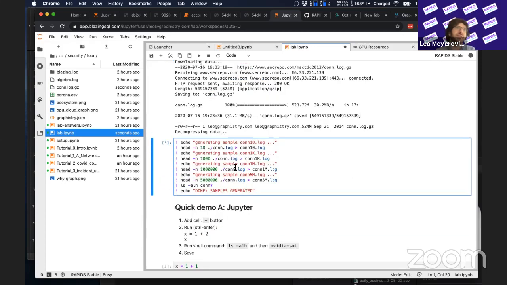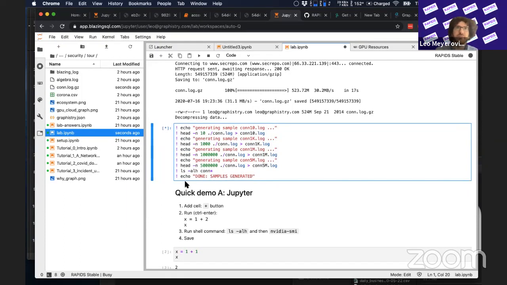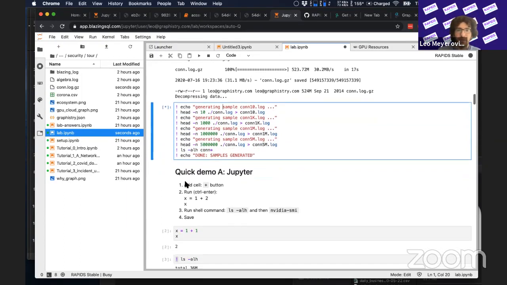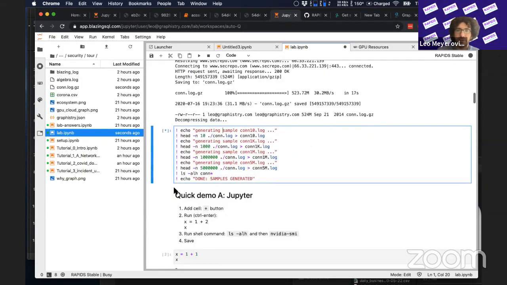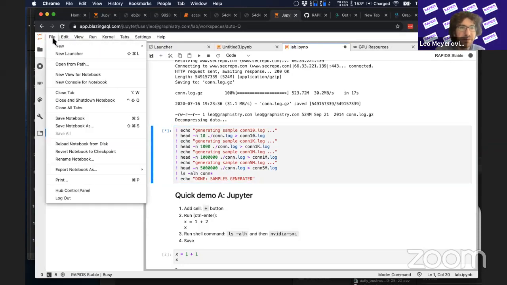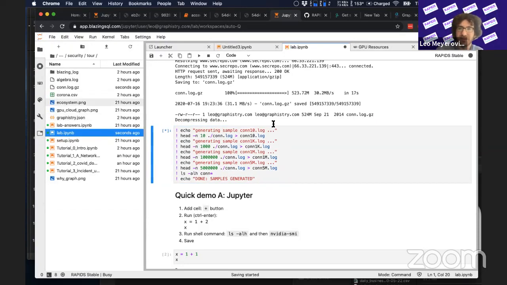Often in GPU work, it's nice to have maybe 1,000 or 1,000,000 samples, so that when you're doing the bigger stuff, you have a test run. You'll see that when you're running the cell, there's a little asterisk. That means it's running, so as that runs, you just need to wait. You also see a little gray dot on the top right. I forgot if that means running or it's not saved, but I think that just means it's running.